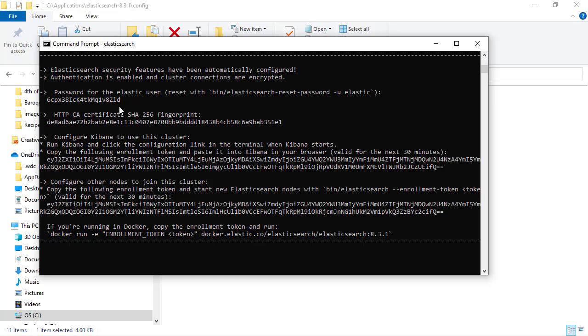Since this is a public video, obviously I'm going to rerun this, so this is only good for this demo. Also, it creates this token, and this is what we're going to use for Kibana during the setup of Kibana.